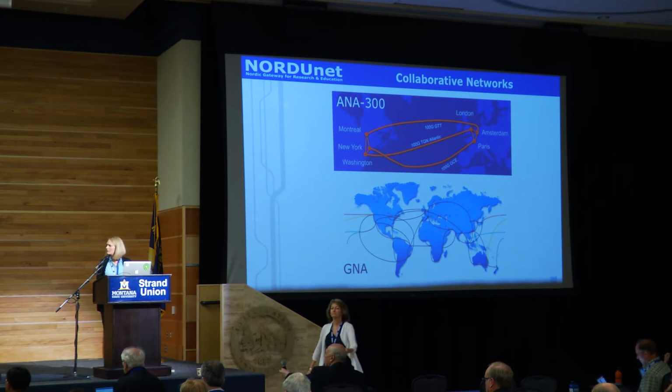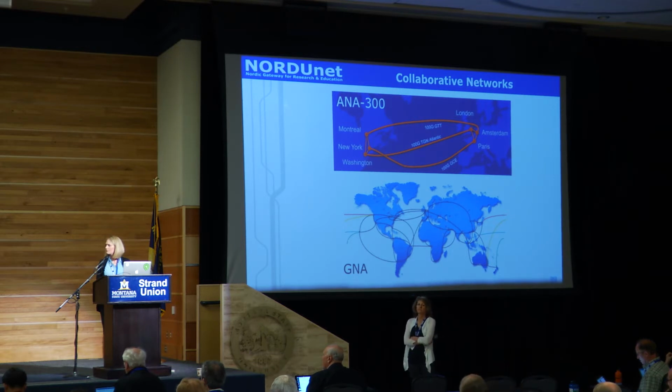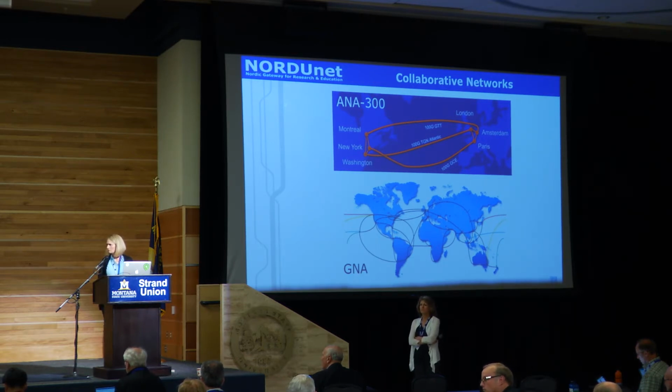I think that depends a lot on the geography. If we're talking the North Atlantic, we're currently looking at 800 to 900 gigs of R&E capacity installed between partners that are now good at sharing and doing mutual backup for each other, and I think the price curve is also pretty good. So I think we're safely ahead of the requirements curve for traffic there, and I think we will be for some time.